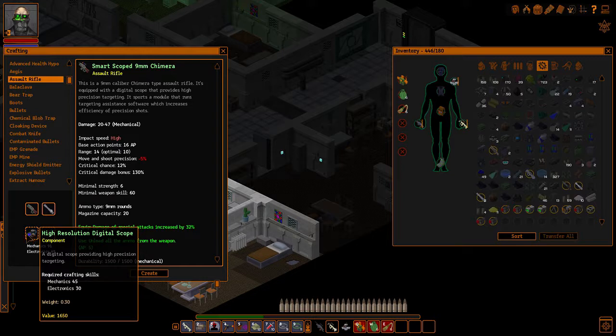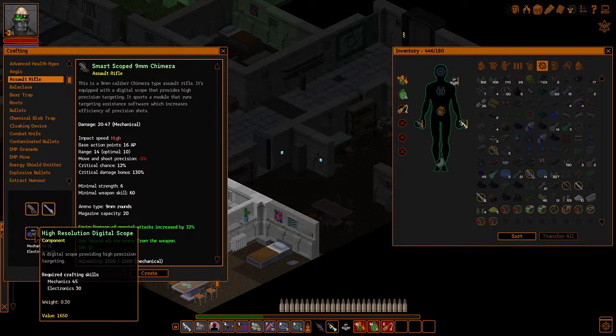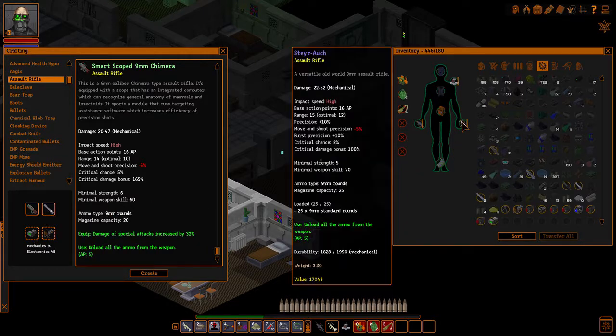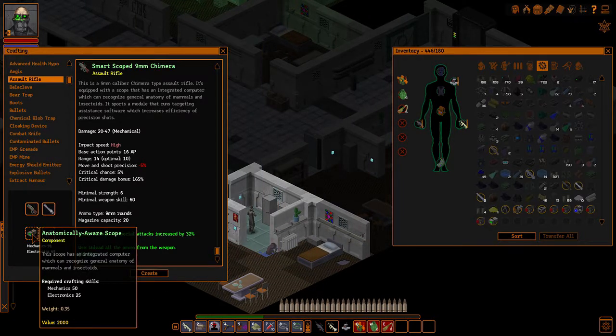Normal scope. High resolution digital scope. So that increases my critical chance. None of these are actually changing anything. I mean, my base action points to shoot have gone up and my damage is not going up. Normal scope. Anatomically aware scope. That's the critical damage bonus. So that's going to be mostly good for less armored dudes. I am using 9mm, so having a couple different 9mm guns is not going to be a problem. It might actually be a good thing to have.